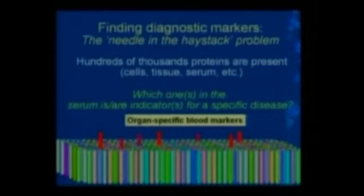If we take 10 women that have ovarian cancer and compare their bloods using classic proteomics studies against 10 normal control women, we can really see a lot of markers that differentiate those 2 classes, okay? The problem comes when you take those same markers and you look at them in 10 other diseases in women. You find there are no correlations whatsoever. And the reason for that is those proteins are encoded in multiple organs, and they're subject to multiple environmental stimuli. So when you take one of these markers and use it in the blood of an unknown woman and it changes, you have no idea why that change has come about.